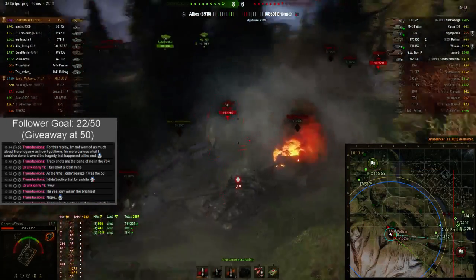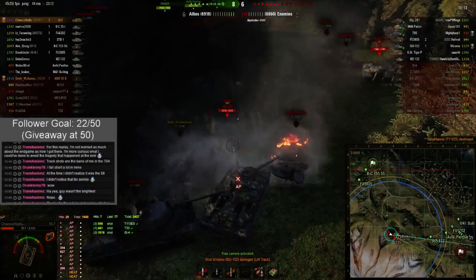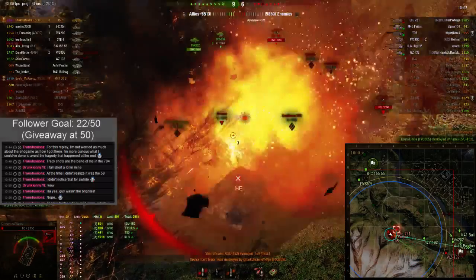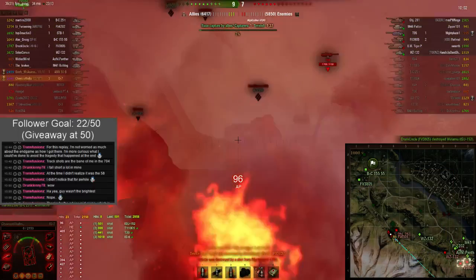I kill the E5. ISU comes over. He's on an extreme angle. He bounces off me. Patton's right behind, so he goes right through. I get a shot on the ISU. Already ammo racks him. And then the T95 kills me.